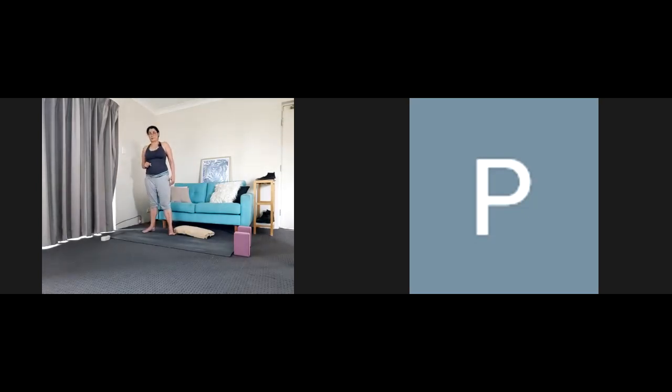There's two ways of coming into it, the way I showed you before and this way. So you place your fingertips on the ground with both fingertips down, bend your front knee, lift your back leg up, extend your left leg, and then reach for the wall. Once you're there, place your right hand on your right hip, push down through your left hand, and that will allow you to actually come off the ground.